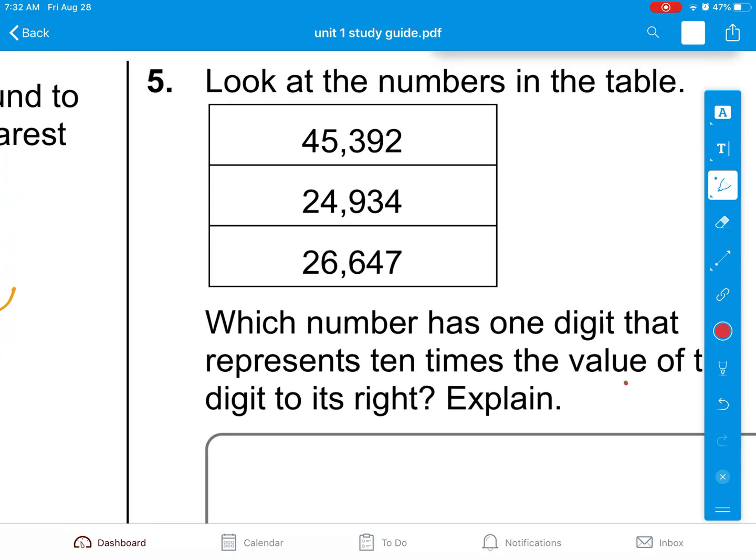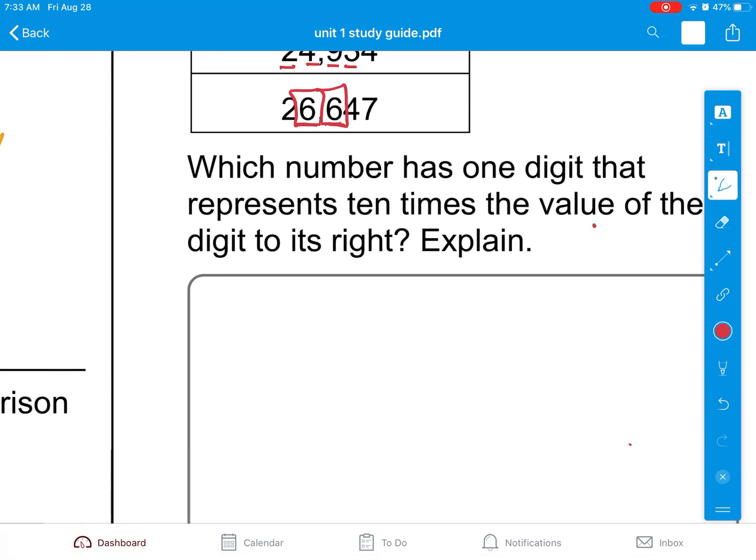So for that to work, the numbers had to be the exact same. 6 and 6 is your answer there, because 6,000 is worth 10 times as much as 600. None of the other ones could have worked because these don't match. 9 and 3 aren't the same. 3 and 9 aren't the same. 2 and 4 aren't the same. These are the only ones that had the exact same numbers side by side.